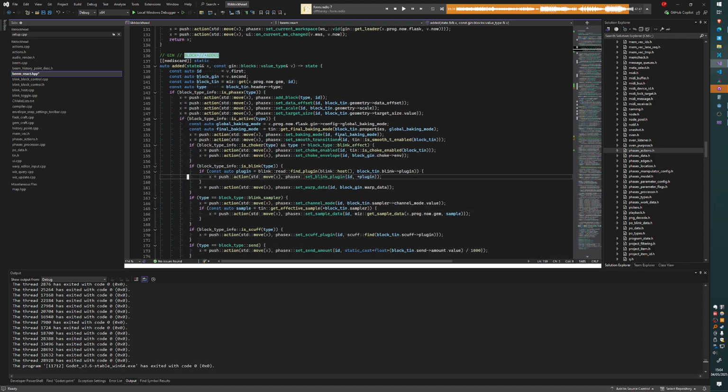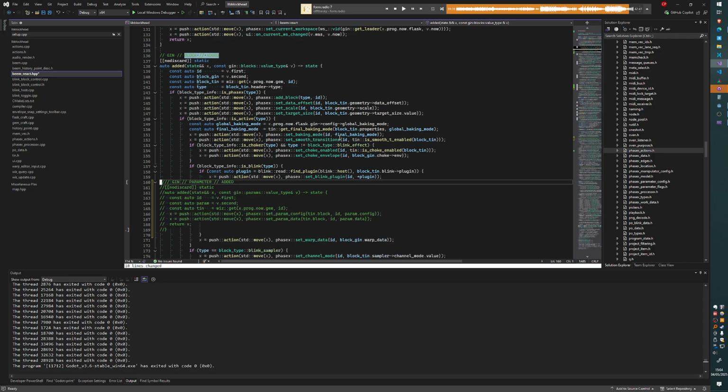If active, if blink. If we have a plugin, then we sneak all this in here. So we have to iterate through the parameters.